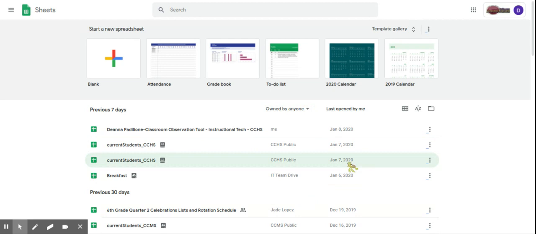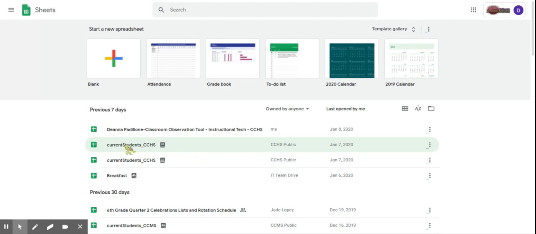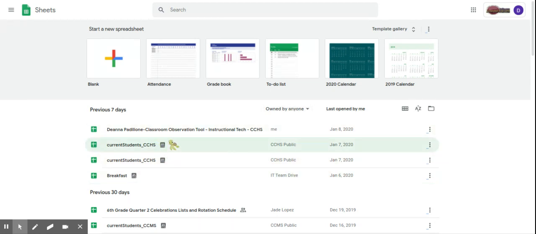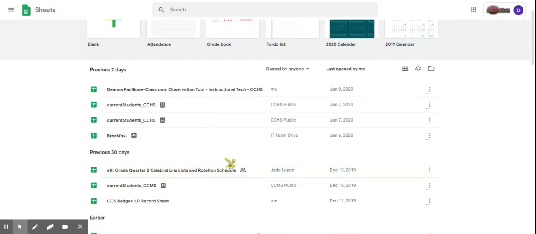As we have talked about in Google Drive and Google Docs, when I'm in list view, I have a little bit more information for each of my documents, so I can see who it's owned by. I can see very quickly with this gray box that it is coming out of a shared drive.